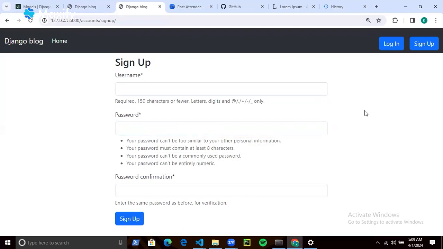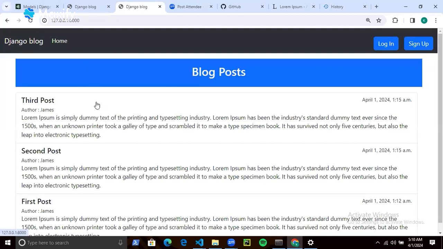Then we'll also be building a full bookstore application with search features and pagination and a whole lot of other features we've not been able to cover so far. So yes, that's it for today's class, and I hope you enjoyed it.